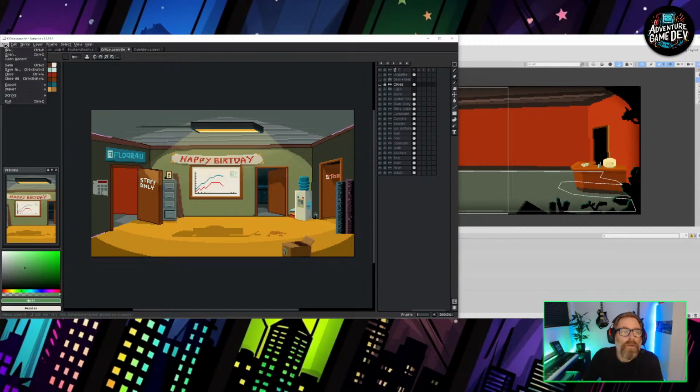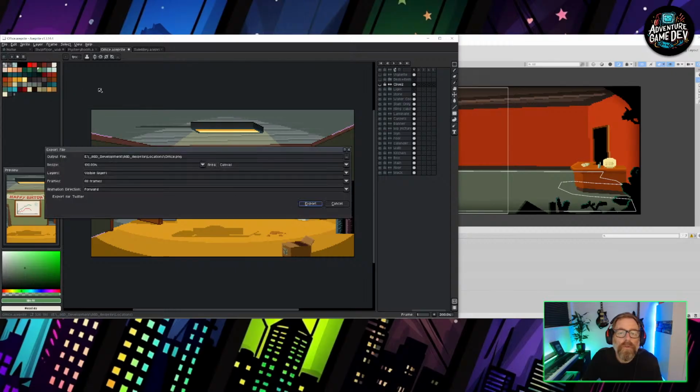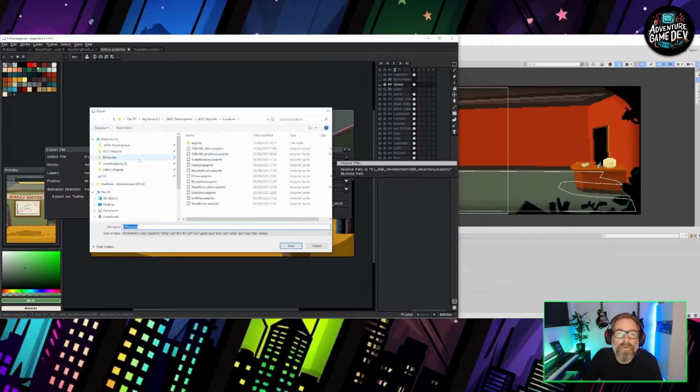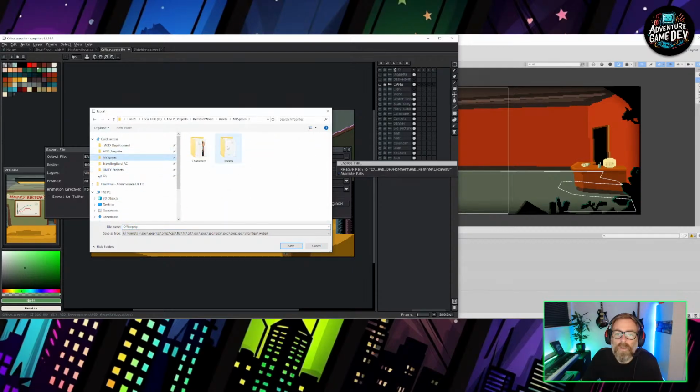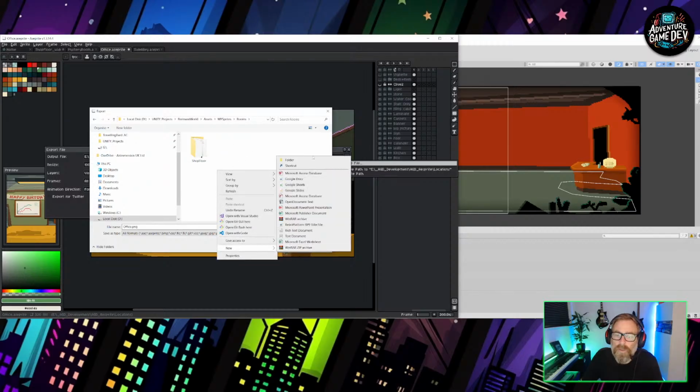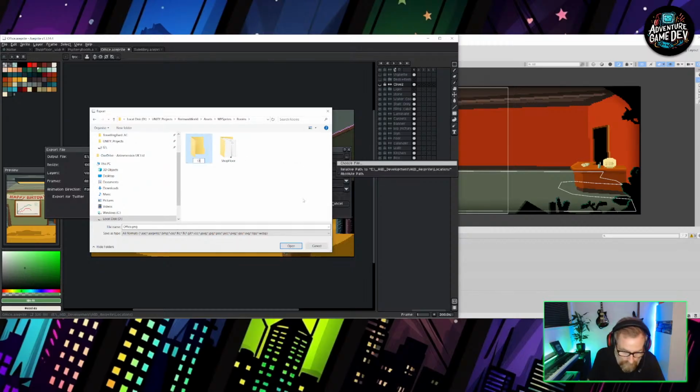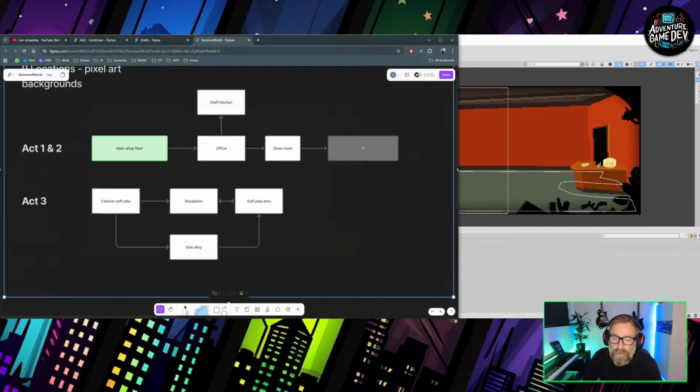So we're going to export these now. So exporting as PNGs. They're going to the wrong place then. So we're going into my Unity project. So my sprites, rooms. I'm going to create a folder for every room because you're going to end up with lots of different stuff that you're going to want to keep in separate folders.